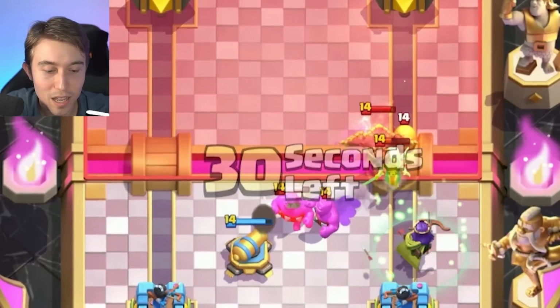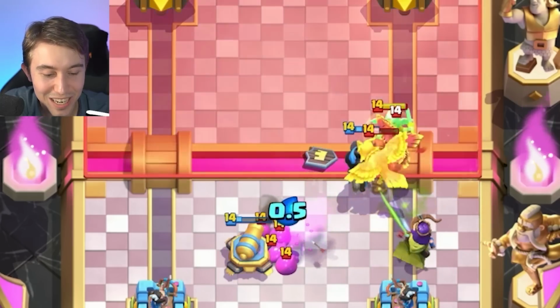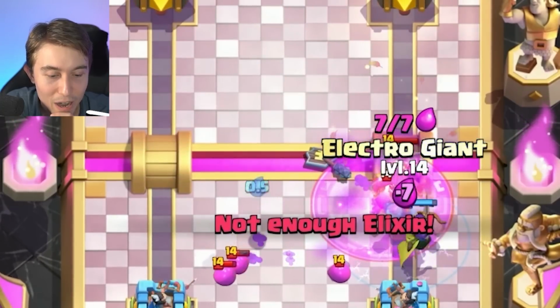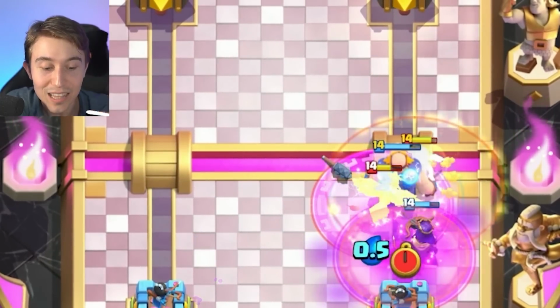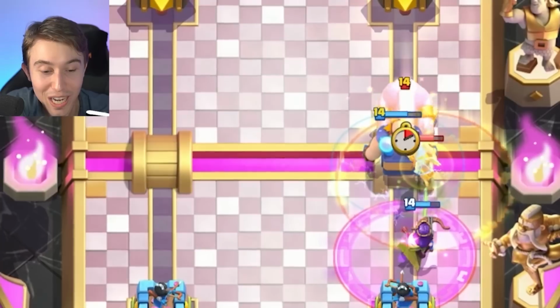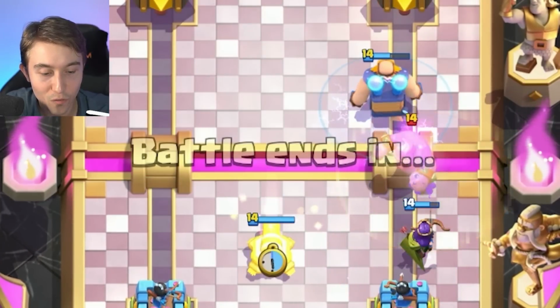Nice. Notice how I didn't hit the Elixir Golem and I hit the Dragon. At least I don't think I hit the Elixir Golem. That was my intention. And then we can follow up with an Electro Giant right in the face of all of his stuff. And if we can keep the Archer Queen alive, then that's our chance to win. That is the only thing I care about, keeping the Queen alive and then doing the most optimal cannon placement to pull the Elixir Golem as far as possible.